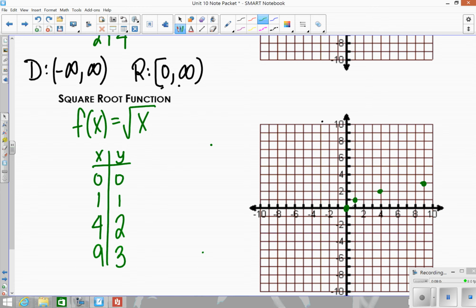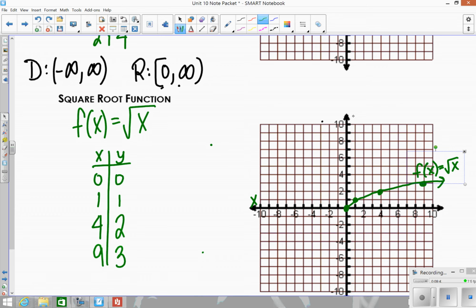So then I look at, well, can I connect these? Is it okay for me to take the square root of 2? Absolutely. It just means you're going to get a decimal. So to compensate for those decimals, we're going to actually connect these points because it's fine to have decimals, and by connecting these points, you're representing that decimals are okay in between here. And it's okay for me to plug in any number larger than 0. I could take the square root of 1,000, so that's why I put the arrow on there. So this would be the square root function. So this is f of x equals the square root of x.